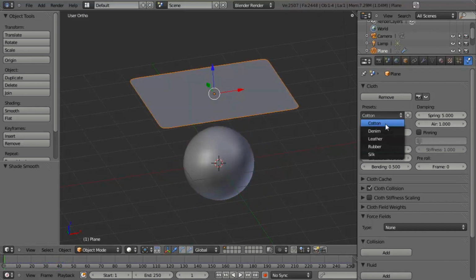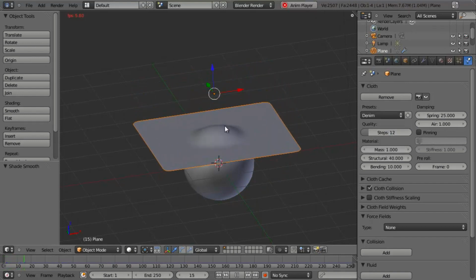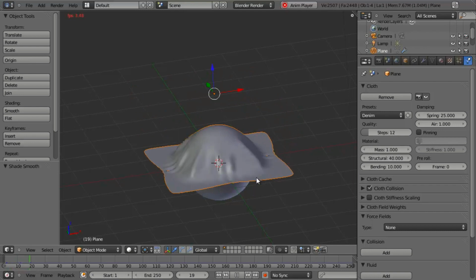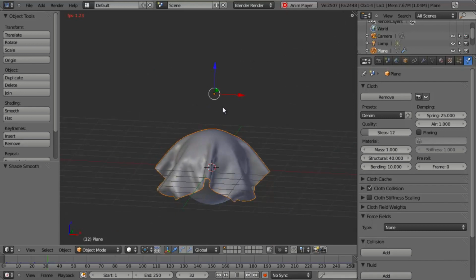Well, let's go ahead and switch this over to denim. Now we'll see a much stiffer cloth, so you won't see nearly as many smaller wrinkles. This is like what jeans are made out of and such. And so you see it's holding its form a little better. Now, obviously, it's bouncing up a little bit, and part of that is because of the height that it's fallen from. And as this goes along, you also notice that our frames per second has slowed down a lot.